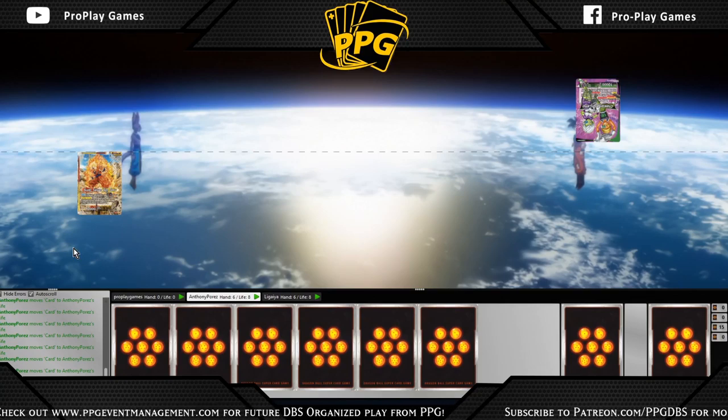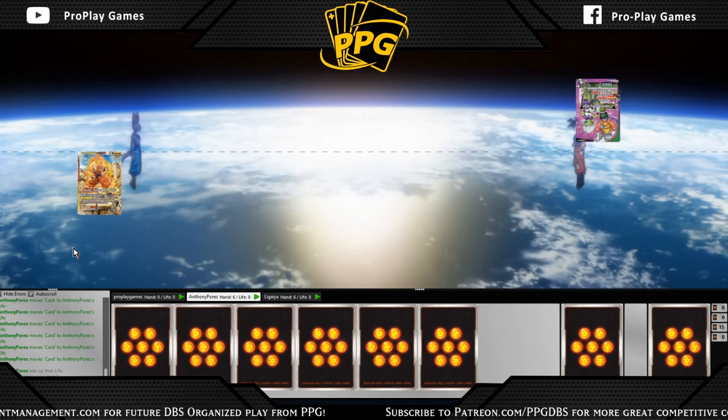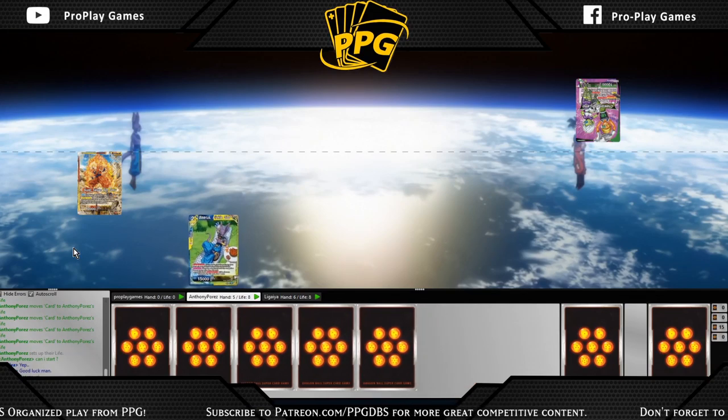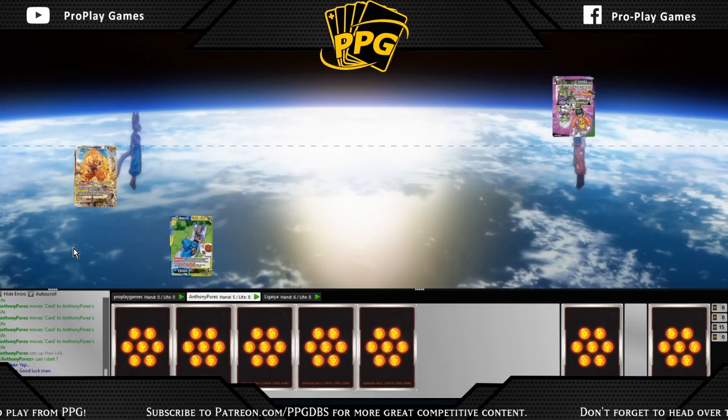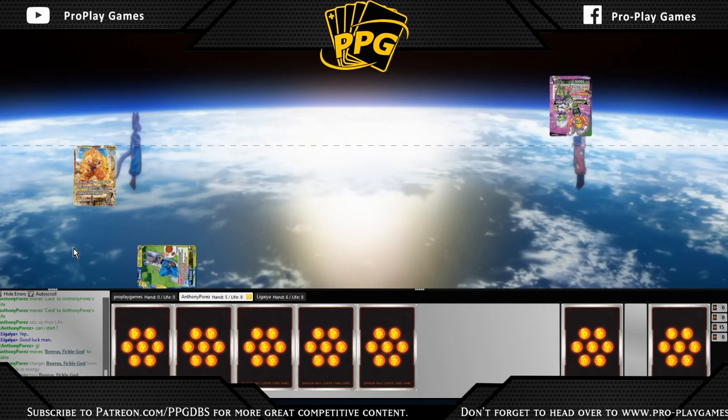They do have an extra hour and 30 minutes, so normally it's a 60-minute time, but in Top Cut, we do an hour and 30 minutes as per the Dragon Ball Super floor rules. So, we shall see who can take it in this best of three match to determine who will move on to the finals of the Pro Play Tour Online Series.